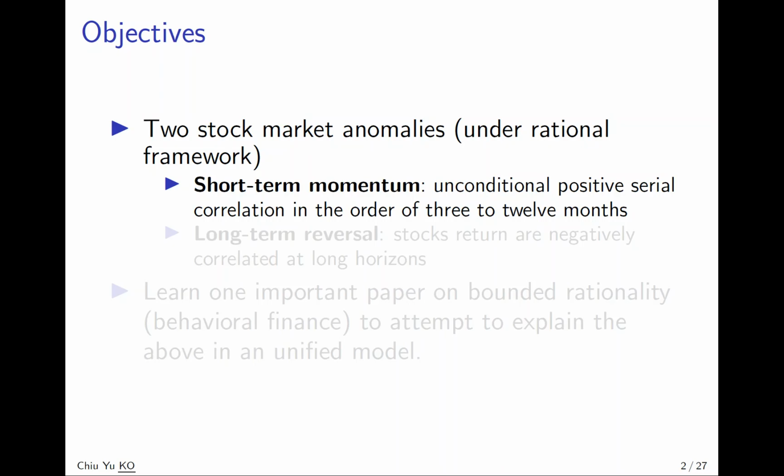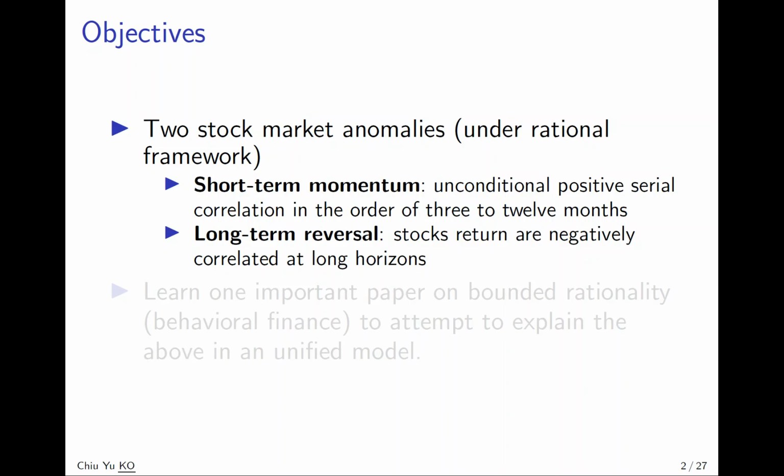It's called short-term momentum. Another anomaly is called long-term reversal. In a much longer horizon, then the things flip. What it means is if in the long term the stock is not doing well, it is expected to do well next year. Similarly, if the stock has been doing well in the past, then you will continue to do poorly. So in the long run, it's rather negative. So it's hard to explain them jointly.